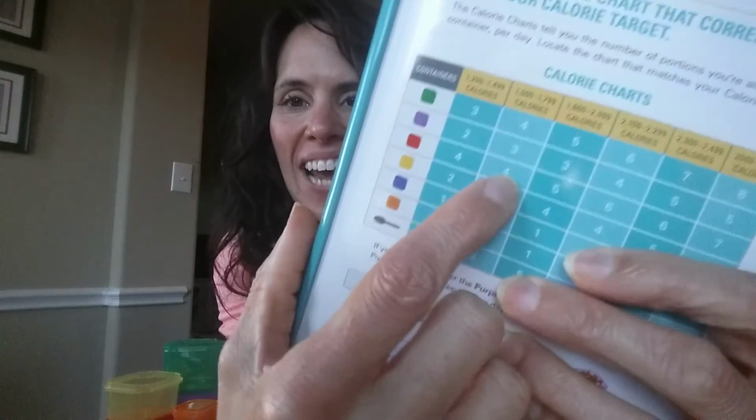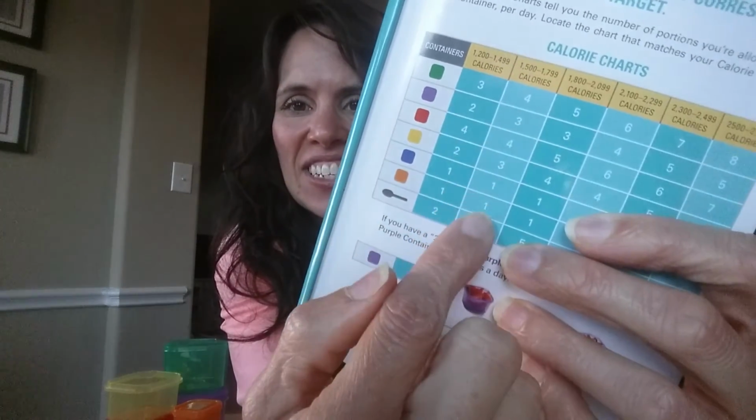But guess what? You don't have to count your calories every day. All you have to do is eat the number of containers each day. Isn't that beautiful? This is why I love this, because counting calories got a little tedious for me. So all I have to do is keep up with how many of these puppies to eat every day, right?